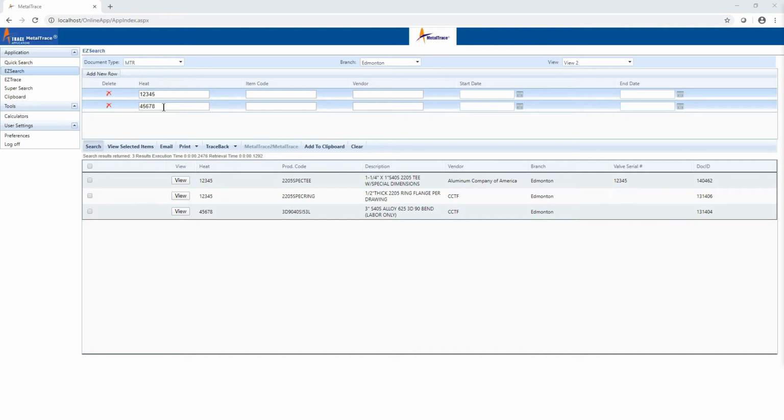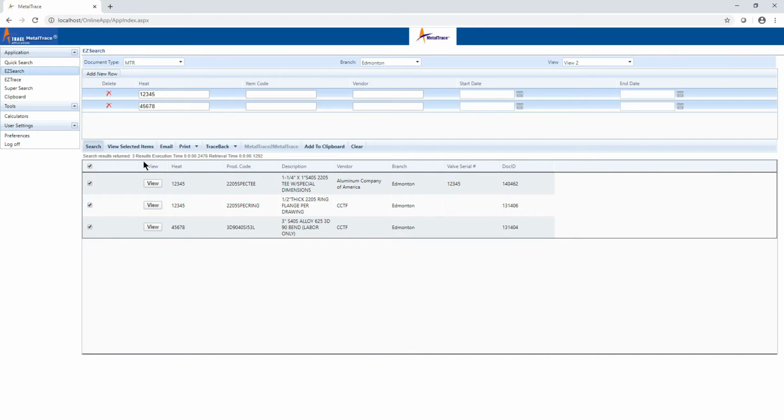And I'm going to show you how to email them without needing to save the PDFs and then attach them to an email yourself. I can either select MTRs individually by clicking the checkbox in front of each row like this, or if I want to include all the MTRs in the results, I can click the checkbox up here. Then I click Email. This opens the email settings screen.